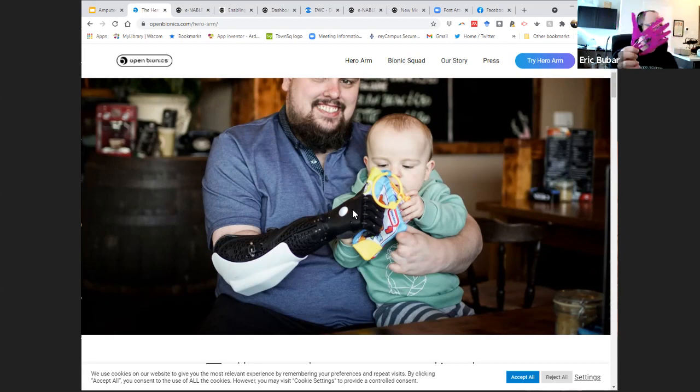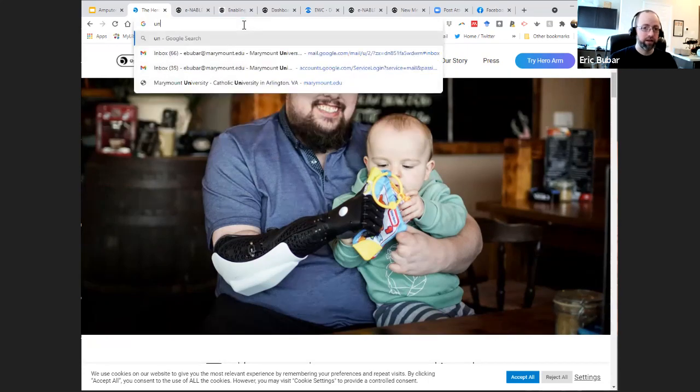This is the average size of an adult female hand, and this is what we'll design from this Open Bionics viewpoint. The Open Bionics hand, I believe, is one of the lightest weight and lowest cost bionic designs. I think it's about $10,000 through a prosthetist, but you do have to go through a prosthetist to get this device.